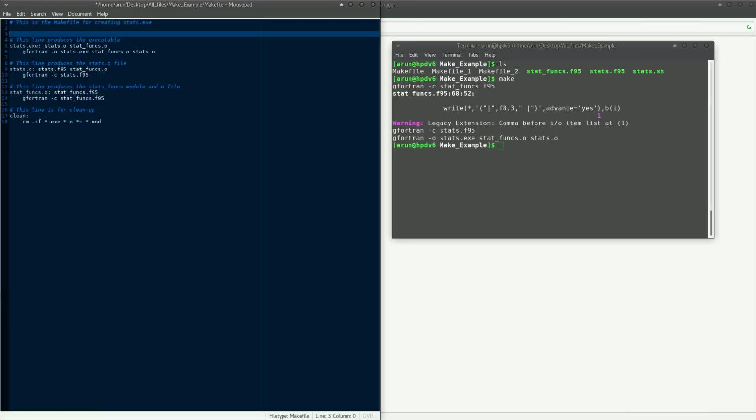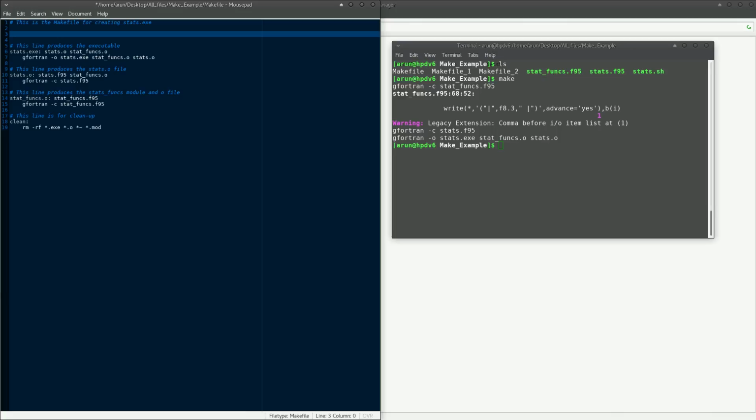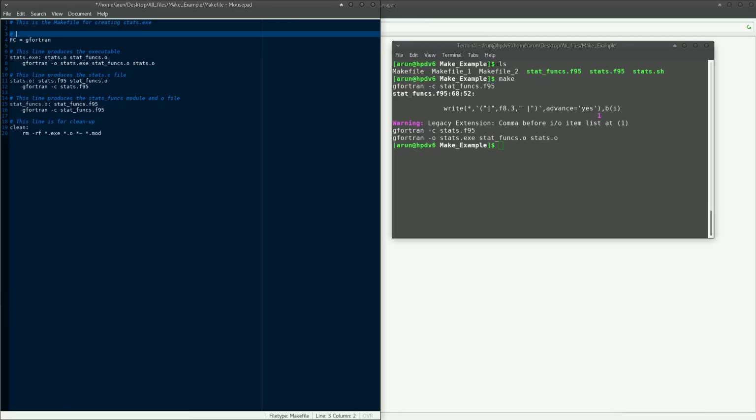First, let's create a variable called FC. FC stands for the Fortran compiler. So here I'm using the Fortran compiler, and I can define this as the Fortran compiler. So I'm creating a variable over here.